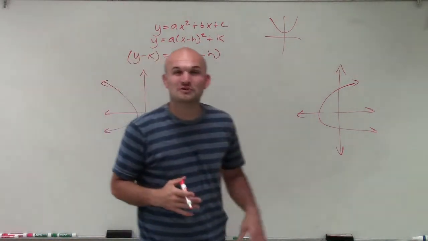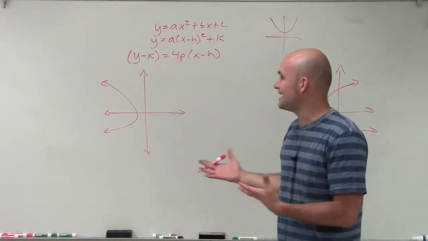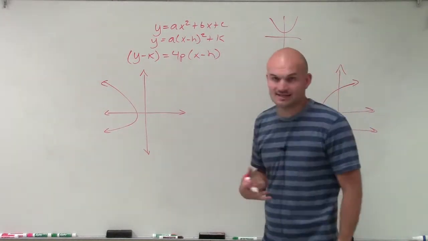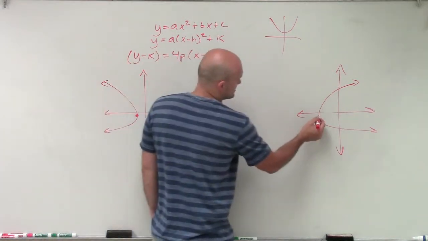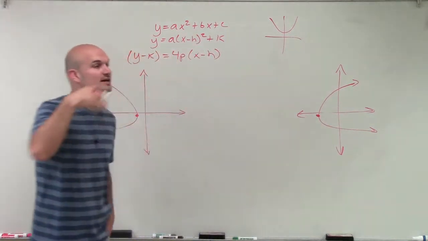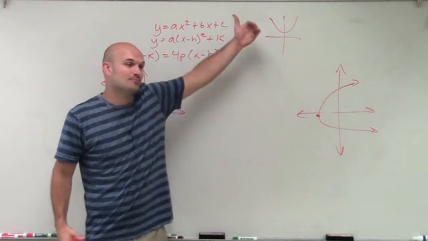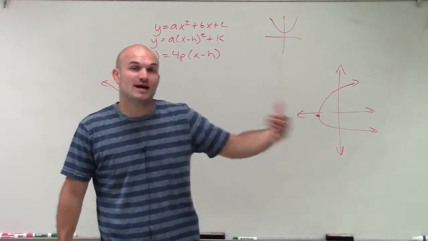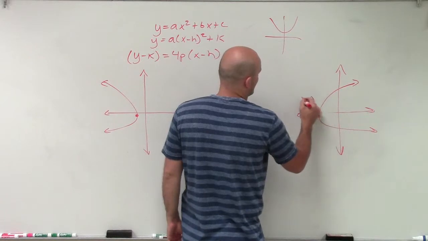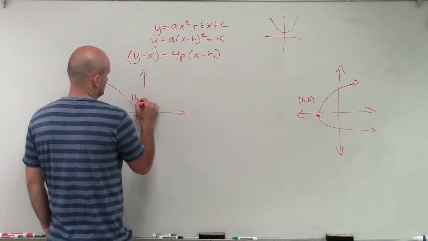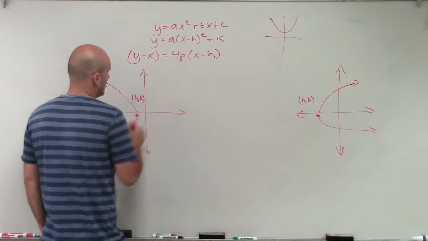How are we going to be able to find what exactly that p is and what this is going to tell us? Well, the h and the k are still going to be your vertex. But rather than being the lowest or the highest point, now it's going to be the furthest point to the right or furthest point to the left. And both of these points are going to take the form hk.